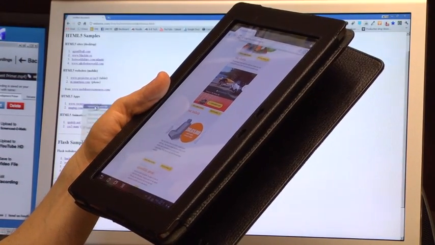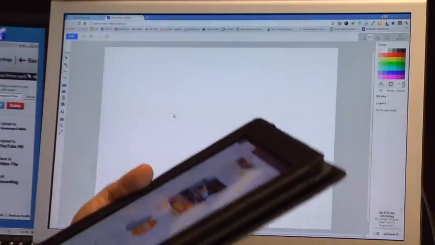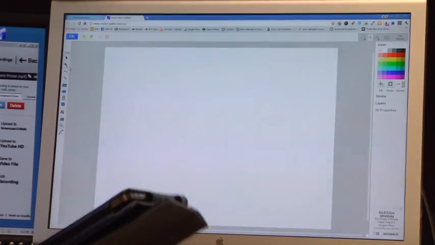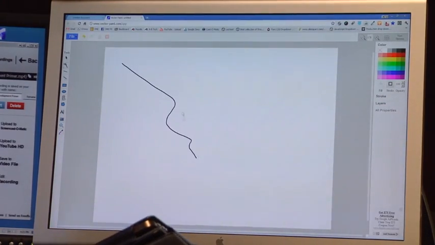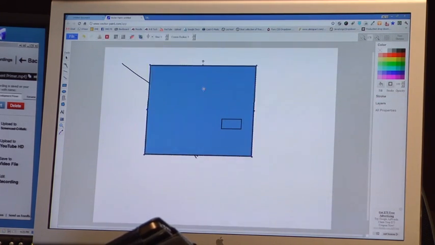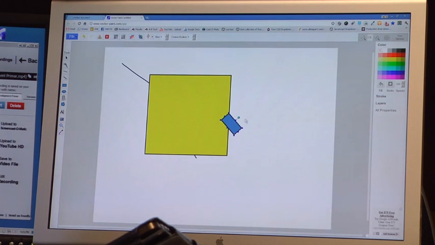Now, the other major thing that I wanted to look at are applications that are written in HTML5. Now, applications, I think, are the next big wave of what HTML5 can do. This is a drawing application called Vector Paint, and it's really quite cool. You can click on the items and change the size and change the colors and rotate them and do all sorts of stuff.